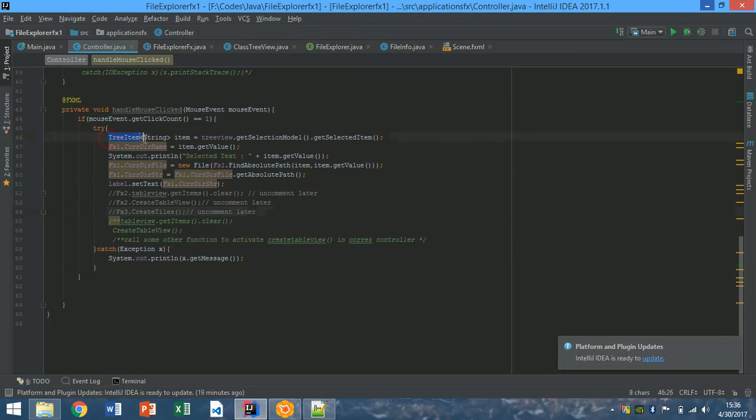What it does is take a TreeItem of type String, item equals treeView.getSelectionModel().getSelectedItem(). So this is a reference which temporarily saves the item that I had clicked.